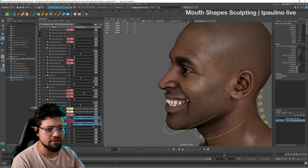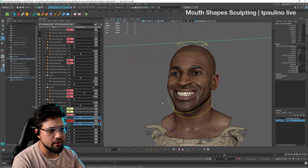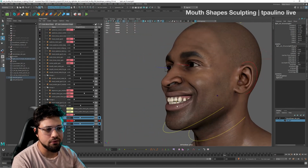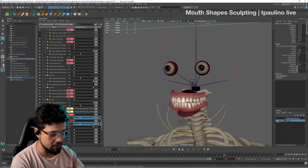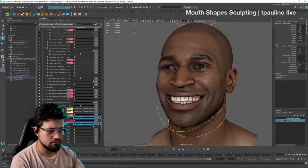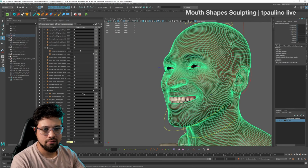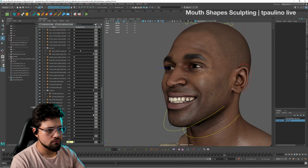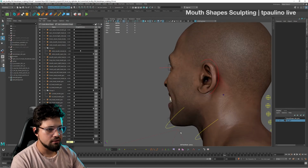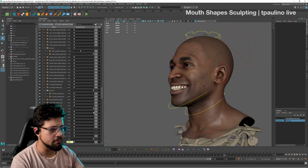We can feel the emotion, and this is 100% going to translate into whatever animation we're doing. Like if you look at him like this and you feel happy, it's going to translate into whatever animation. It's not 100% equal to the scan. This is the scan, just one single shape. And we have other stuff going on as well. We have the Adam's apple here going up a little bit.